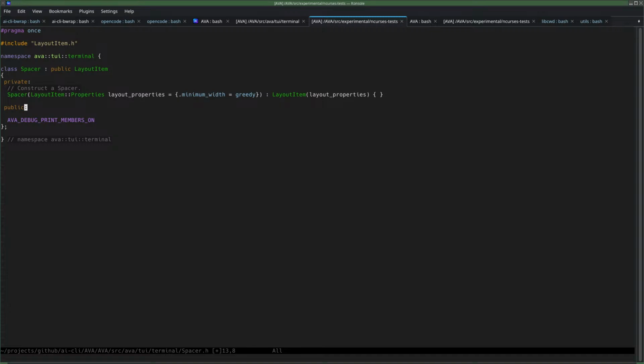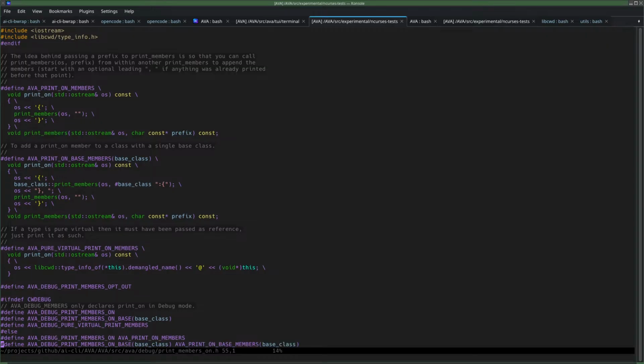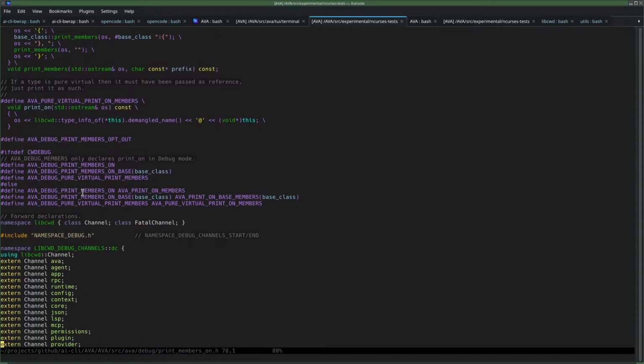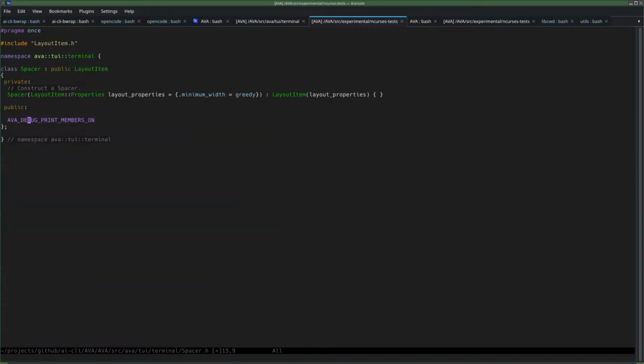Thing does not have any members, or there's a base class then, but space.